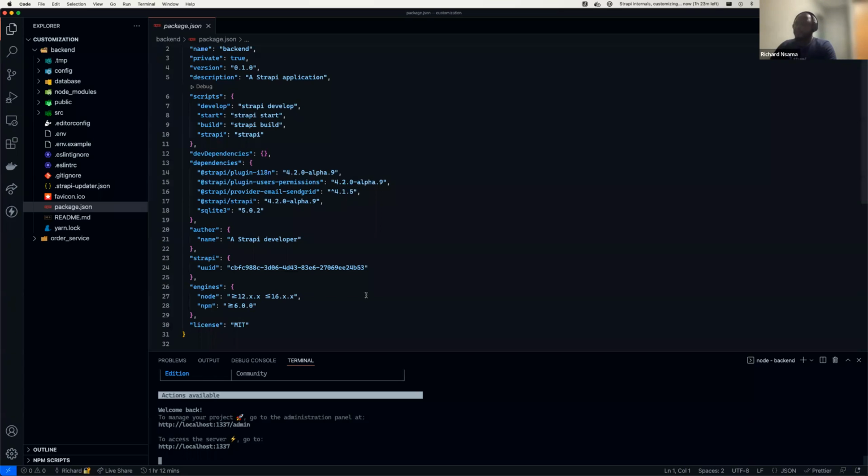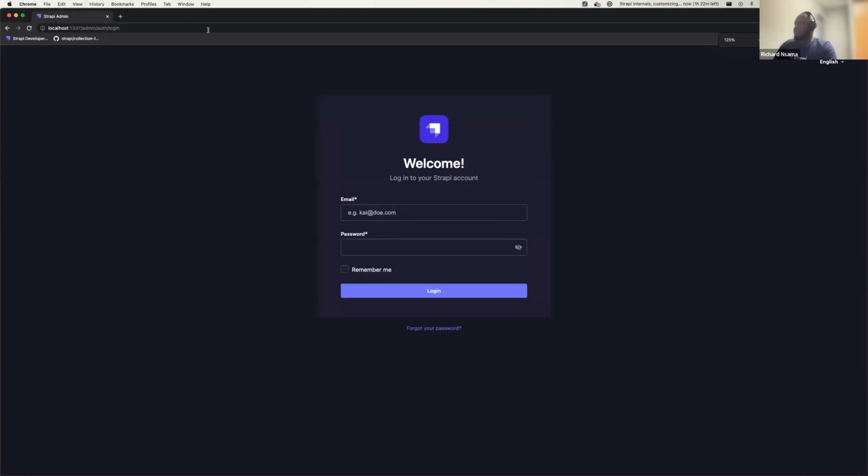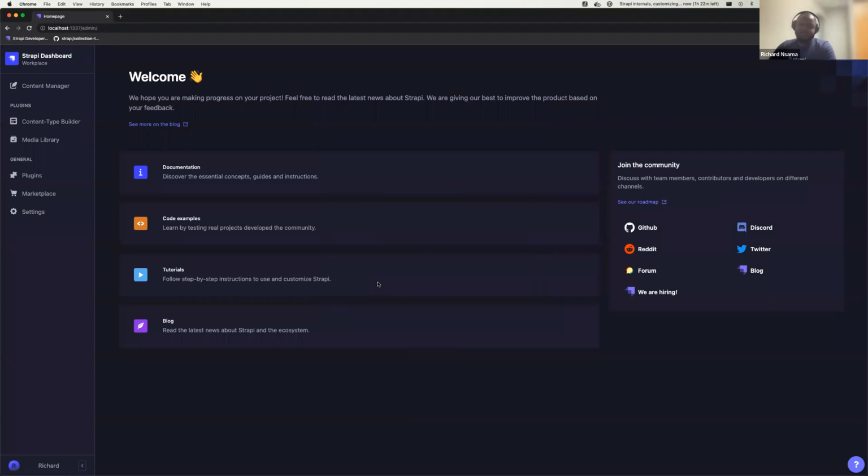as soon as possible. So now that our Strapi application is running, as you can see here, we're going to switch over to our browser. And inside our browser, we're going to go to localhost:1337/admin. I'm going to increase the font. As you can see, I have dark mode enabled on my Strapi version. So this is available in the latest alpha of Strapi. That's why I did it here, just for the dark mode, to be honest. That's my email. I'm going to enter my password. Remember me, please. Great, we're in.